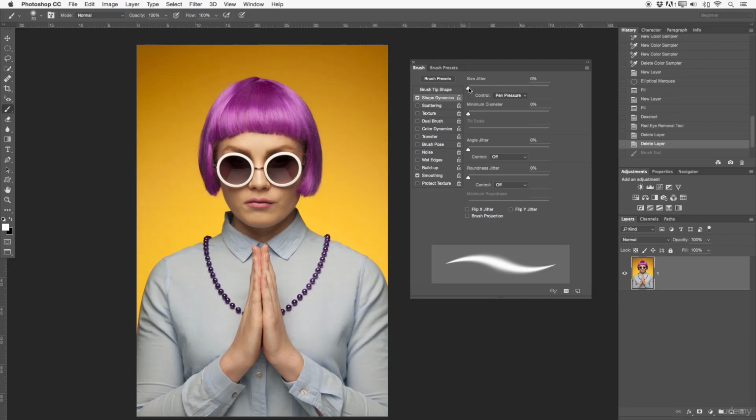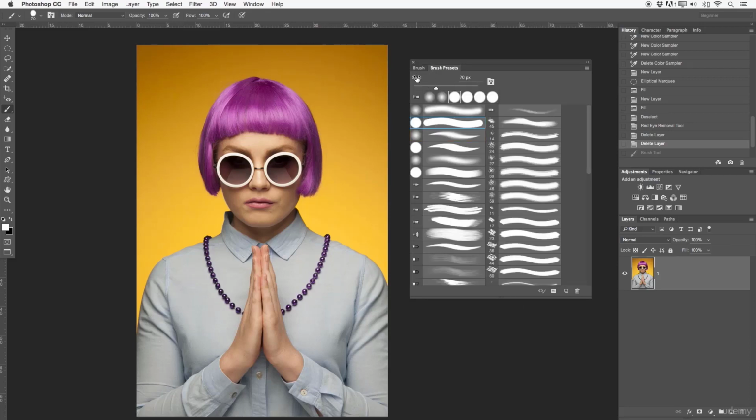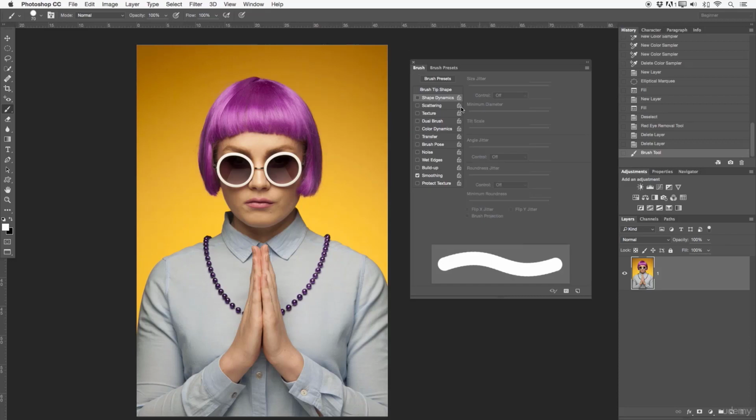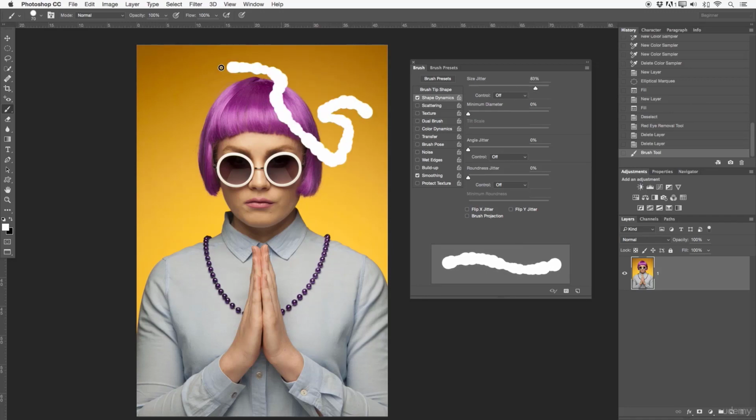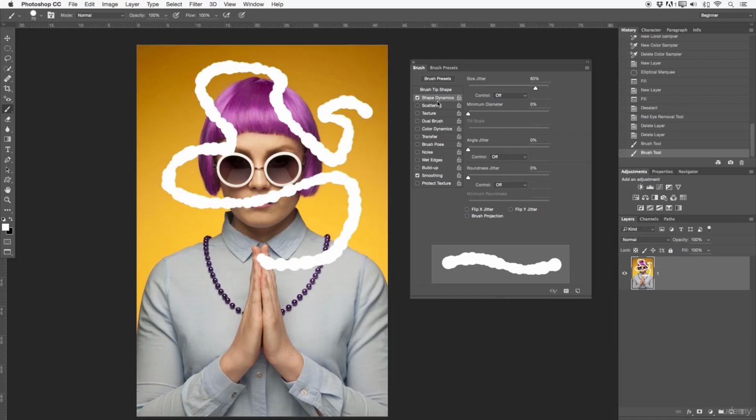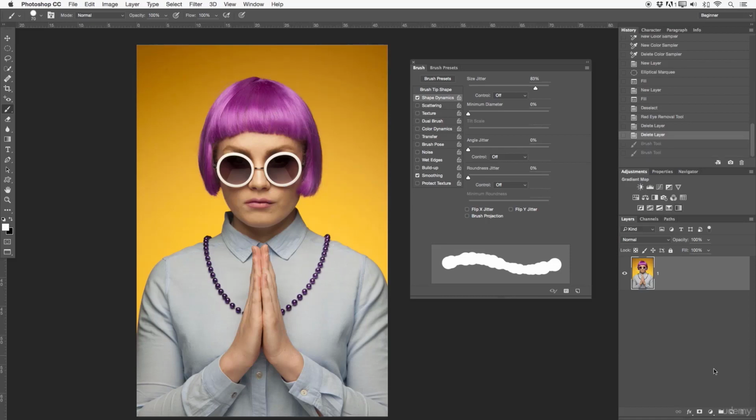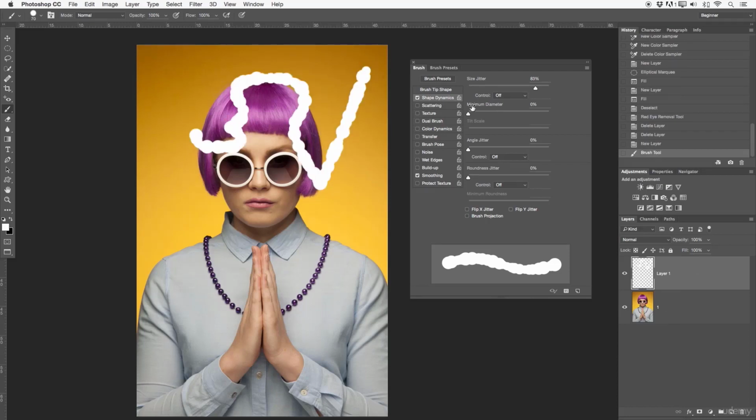And first of all, under the jitter, you can see if I move this, it gets very weird down here. Let's actually go and select a solid brush. Show it to you guys a bit easier. So let's select the shape dynamics, and right away with the jitter, I can create a really odd wobble. And if I paint now, it will have a very weird effect. The same goes again. Let's just go a step back. I quickly will create a new layer so we can paint a bit more. Okay, so this is what it looks like. And I can maybe take the jitter up again.